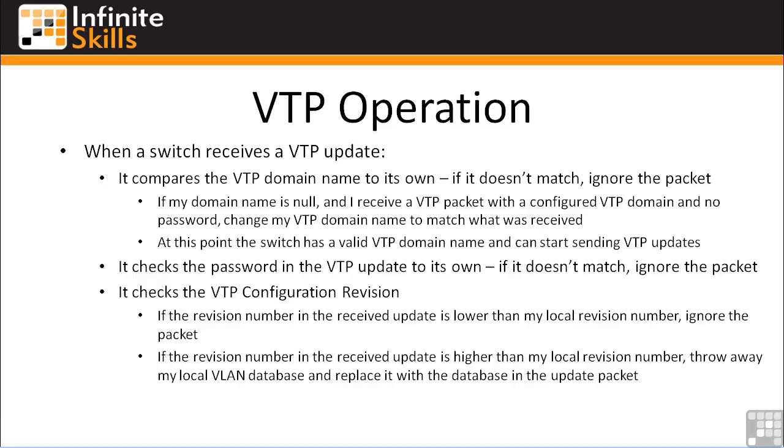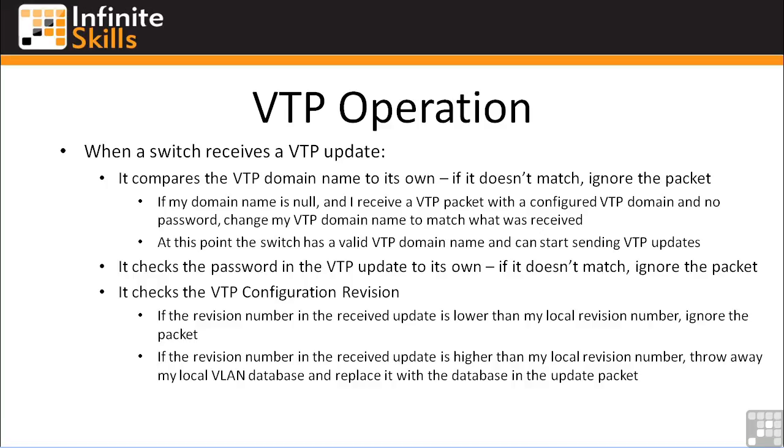Now read that statement again very slowly. If what I get is higher than what I have, I'm going to throw away everything I have and override it with what's in the update packet. This is not like a routing protocol where it takes what's in the update and merges it with its local routing table. It absolutely throws it out.